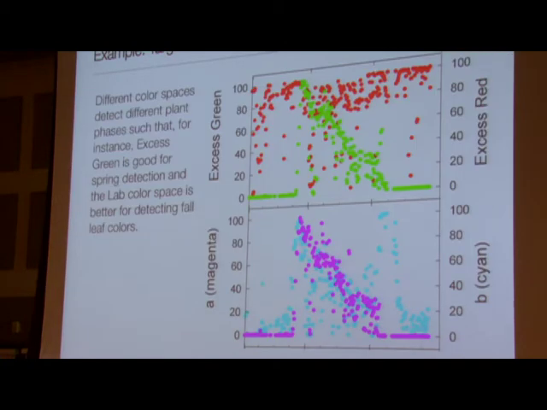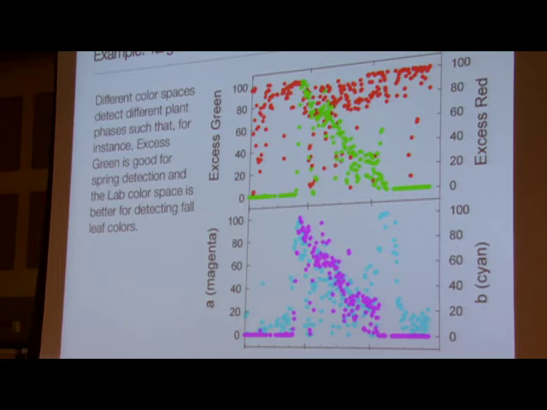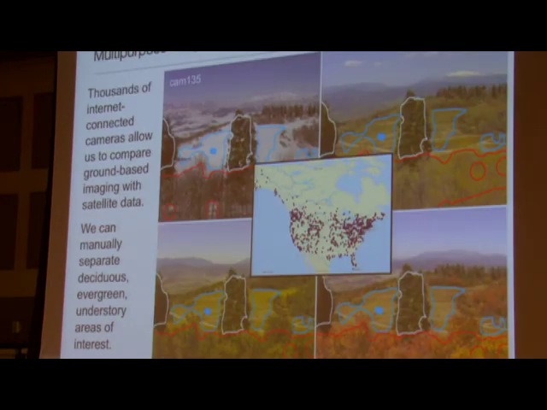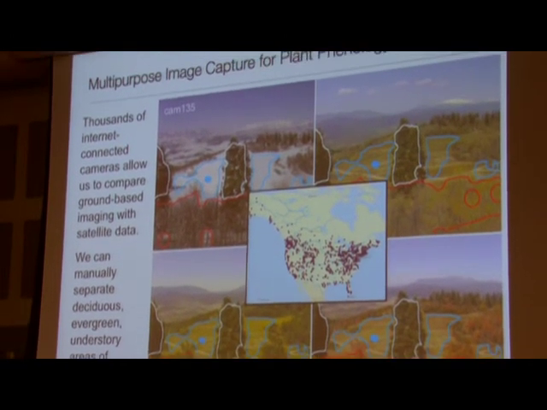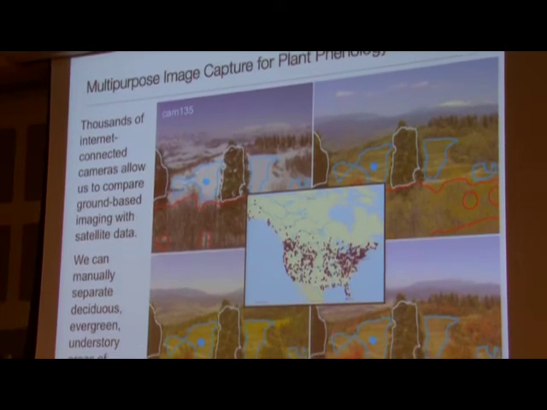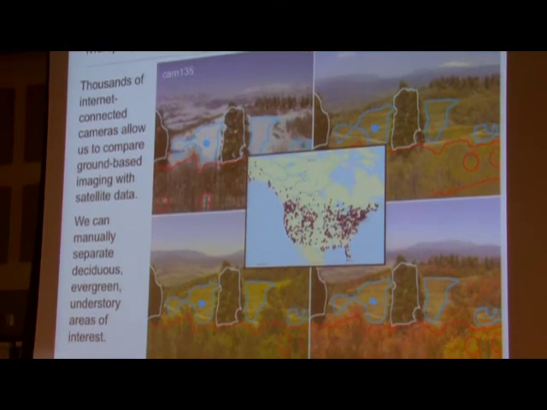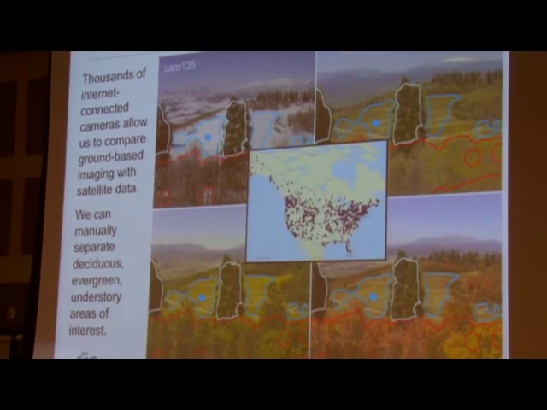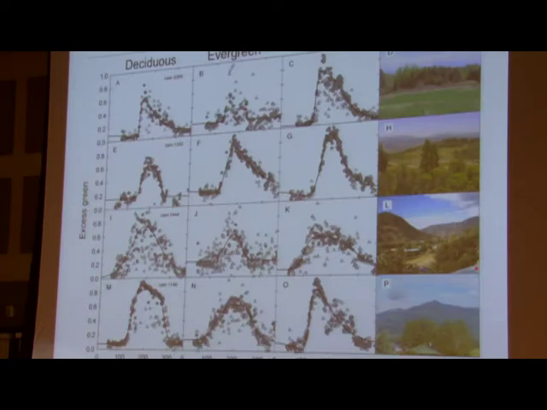We turn that into a graph. I really wanted to show those sequences of images because that's more interesting than graphs, but we always come back to graphs. We've got a couple different color spaces here — some are good at detecting green leaves, and some are actually pretty good at detecting other things like the fall event. We've also been manually segmenting images from multipurpose cameras and tracing sections of those images through time — not just the entire image, but pieces of it — so we know there are some deciduous components and some evergreen components, and we can make graphs through time of those components as well.